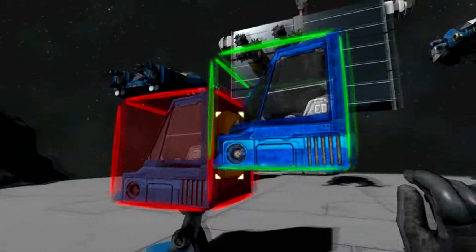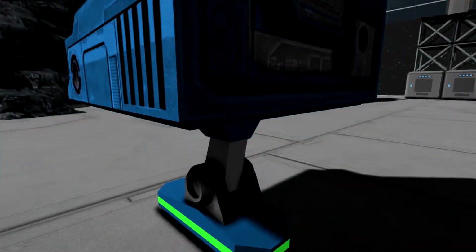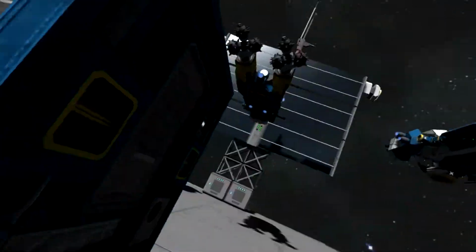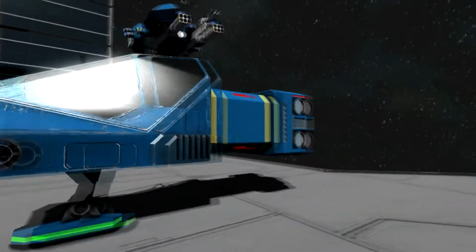There we go. As you can see, this has two on the back, so you can connect them up like that. I believe it has one on the bottom as well. Yes, so this one actually has one big one on the bottom, and then two on the back. So like I said, these two now require oxygen in order to use for long term.